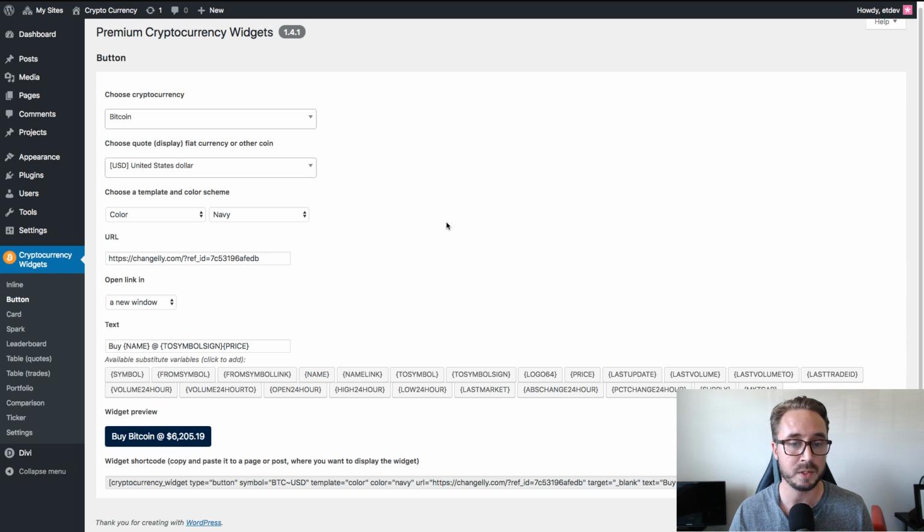Also, if you wanted to handle that in-house on your own website, I'm sure it would be easy to add a URL to whatever page, or a coin page, if you would, for displaying the buy information on there. So you can also change this to open up in a new window. Always a good idea if going to an external site.